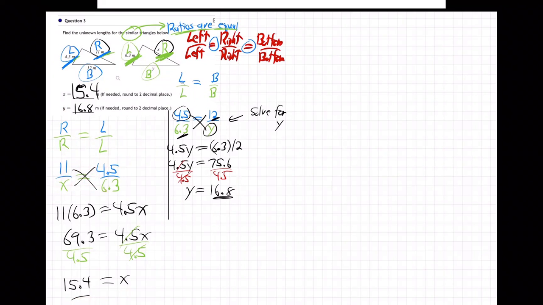And there we go. We can find the missing sides of the triangle just by knowing that these two triangles are really the same shape. One's just a bigger version, the other's a smaller. We're able to find the missing sides. People use this all the time in the real world to figure out parts of shapes that are similar. And so there we go.